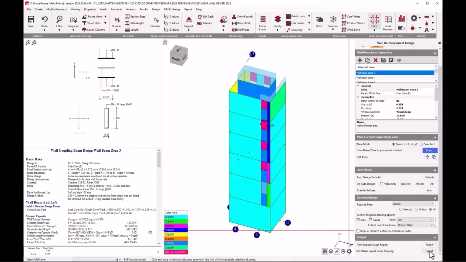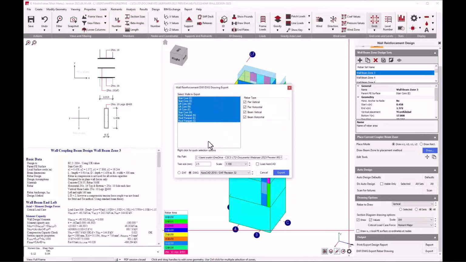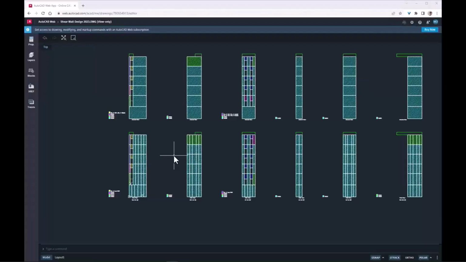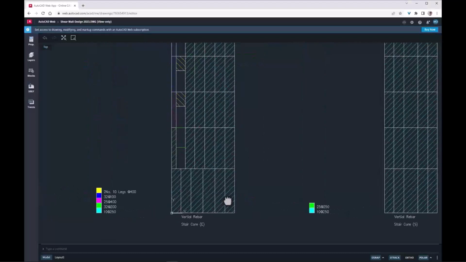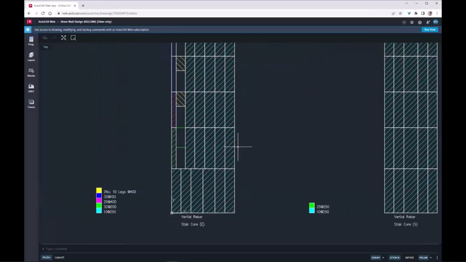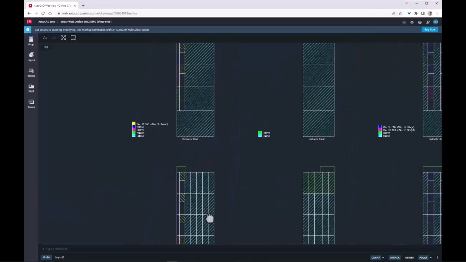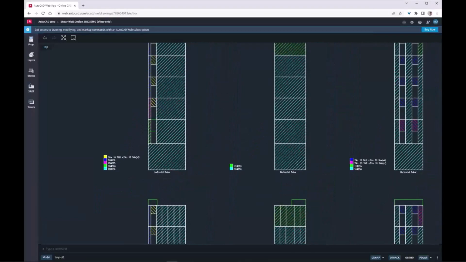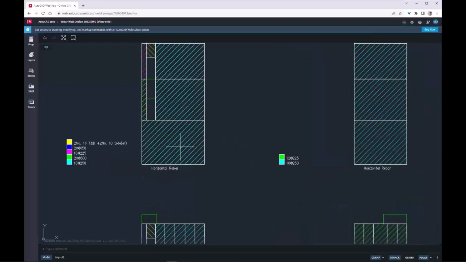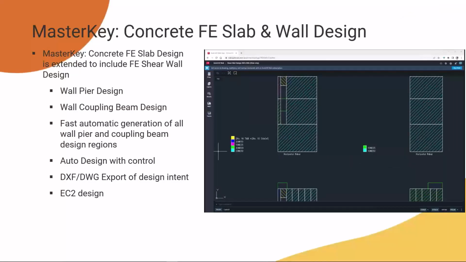So we can do design reports. We can also export the reinforcement to a DXF DWG output representing design intent. The 2D pictorial layout that you see can also be printed, which is useful, but this is a more generic design intent layout showing really what areas are attracting what quantities of rebar in terms of diameters and spacings for both the horizontal and the vertical steel, all exploded into a nice 2D arrangement.